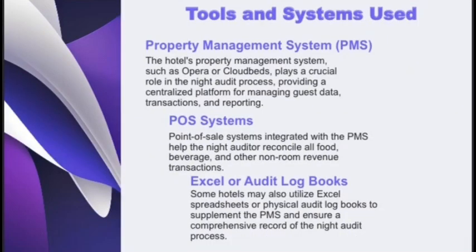Tools and systems used. So first is the property management system, PMS. The hotel's property management system, such as Opera or Cloudbeds, plays a crucial role in the night audit process, providing a centralized platform for managing guest data, transactions, and reporting. So next is the POS system. The point of sale system integrated with the PMS helps the night auditor reconcile all food, beverage, and other non-room revenue transactions.